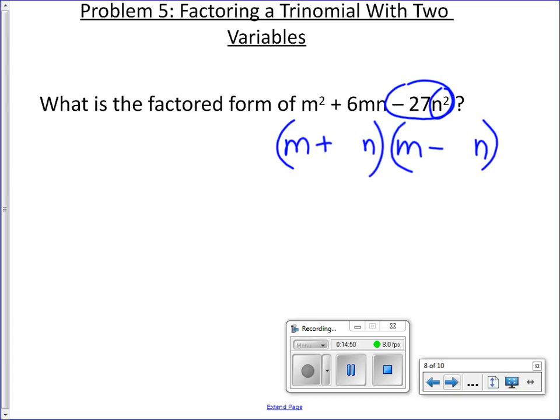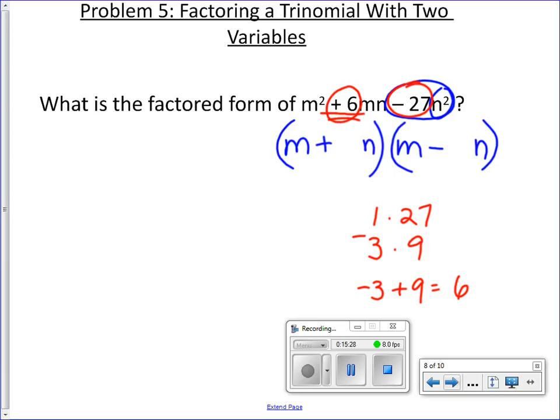So now we just have to find the coefficient of that n. So we're looking for factors of 27, specifically negative 27, that are going to add up to a positive 6. So, factors of 27. We have 1 times 27, 3 times 9, and we don't have to go any further when we do find the pair that works for us. What we see is that if 3 is negative and 9 is positive, negative 3 plus 9 would give us a positive 6, and that's what we want for our middle term.